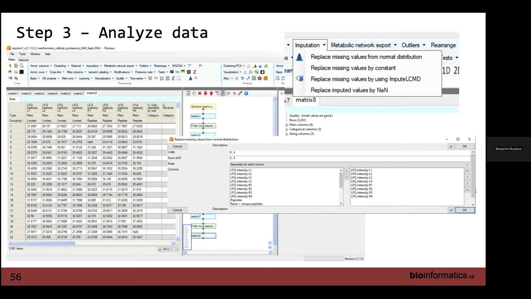All right, yeah, and then this should be by default, but we go with a width of 0.3 and a downshift of 1.8 for the distribution we're imputing from. To what Bree asked, this says separately for each column, but you can set it also separately for each row. However you want it to calculate this distribution that it's going to have width and downshift, that's how you calculate where the median of that distribution sits. And as with everything else, you pull over the rows you want to do it for. Sorry, I realize I'm stepping too far from the computer. In this case, again, it's the LFQ intensity for your samples.